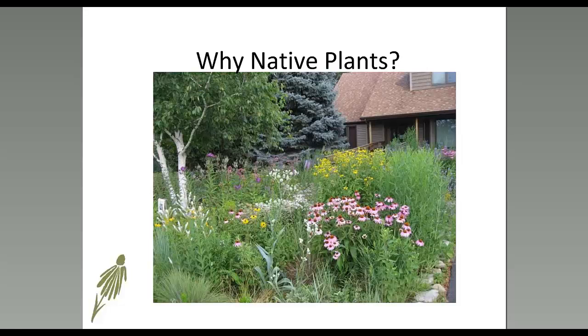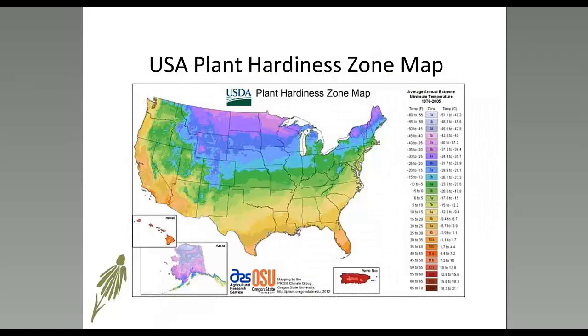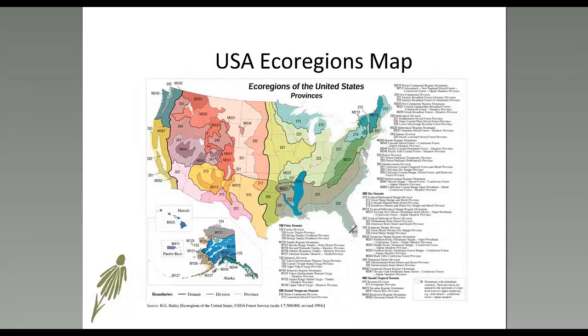I've been asked to talk about gardening with native plants today. And gardening with native plants is not much different than gardening with non-native plants. The big difference really is just the use of the hardiness zone map. Most non-native plant gardeners refer to the plant hardiness zone map, which gives you different ranges of temperatures that they can use to determine whether a plant might be successfully grown in that range. The hardiness zone map, like I mentioned, just depends entirely upon the temperatures for those ranges.